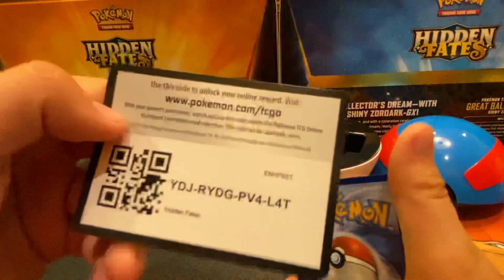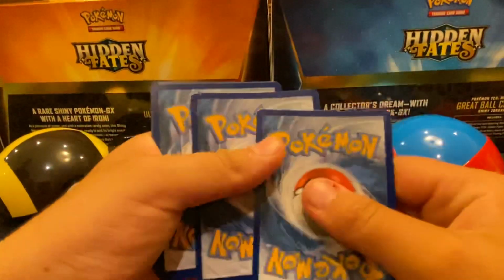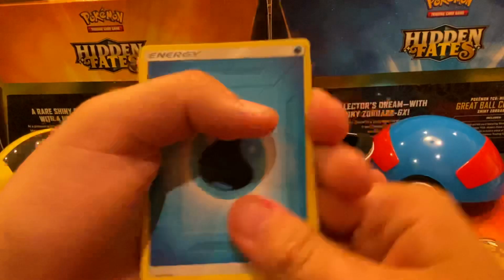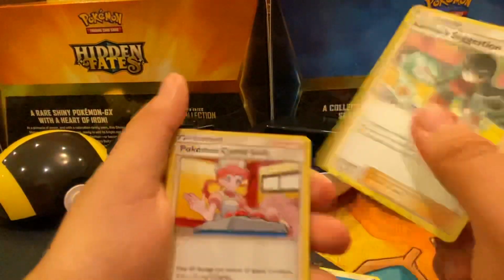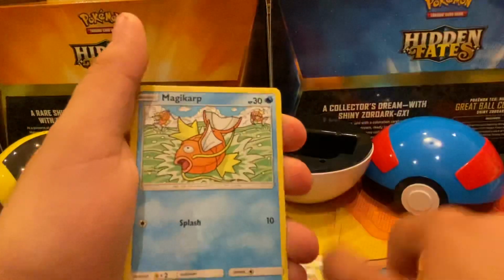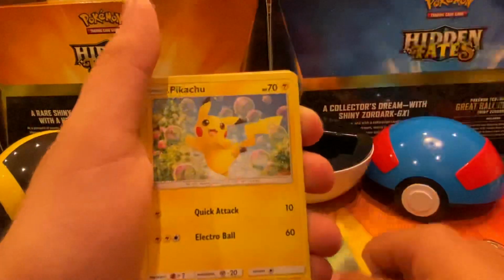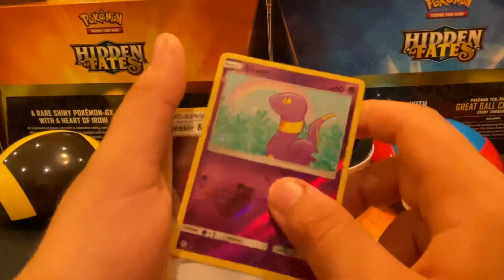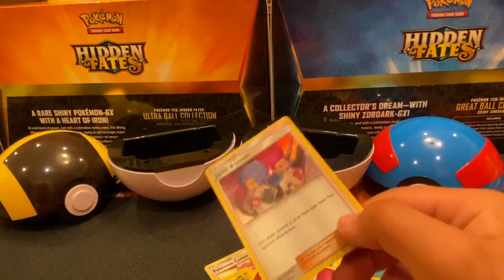So, we have a code card. So, 1, 2, 3, 4. Please don't tell me I did this wrong. Oh, thank goodness. Okay, so we have a Water Energy. Misty Cerulean City Gym. Sabrina's Suggestion. Pokemon Center Lady. Magikarp. Staryu. Voltorb. Pikachu. Jigglypuff, Reverse Ekans, and Jesse and James. This was an awful pack. A holo still.